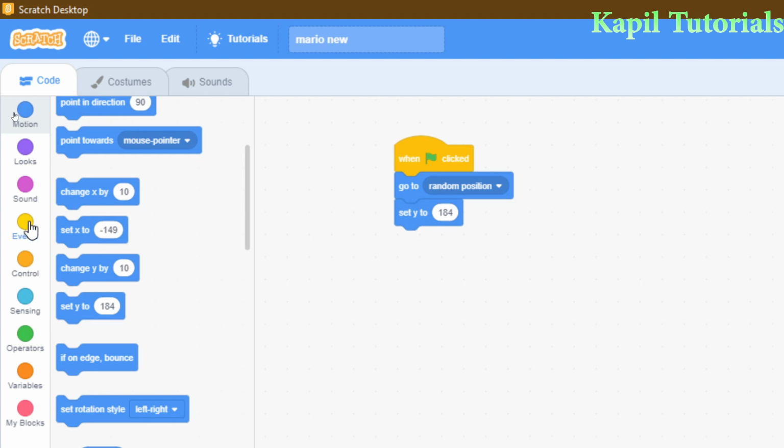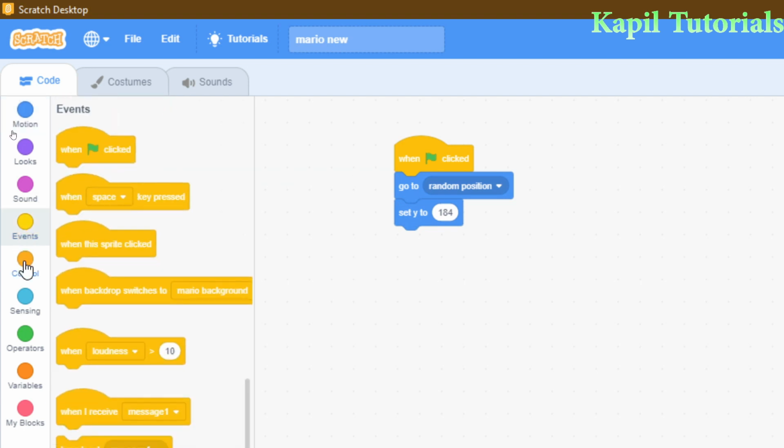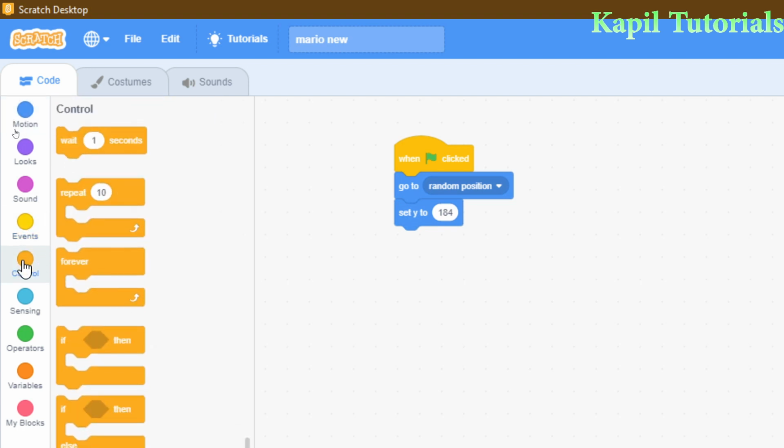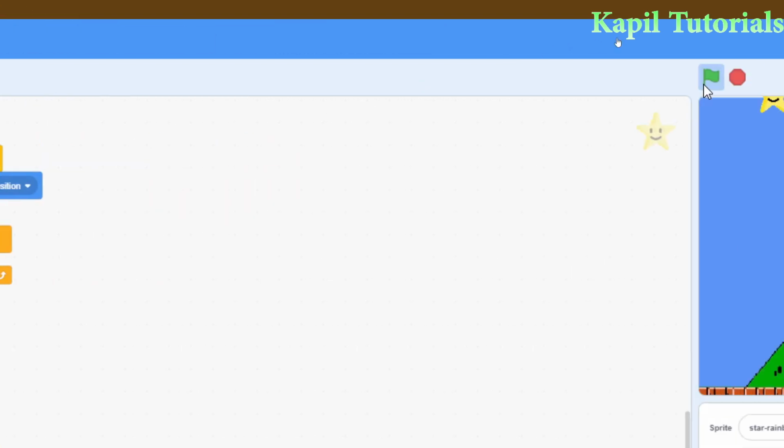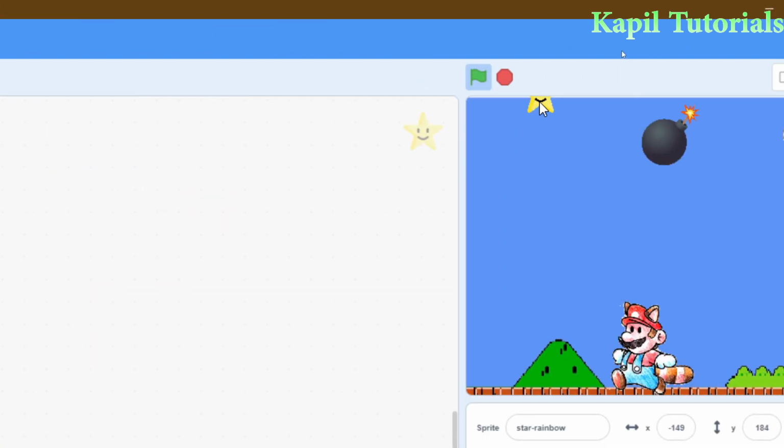And then I have to use the forever loop, under control. And now I want this star to slowly start moving down.